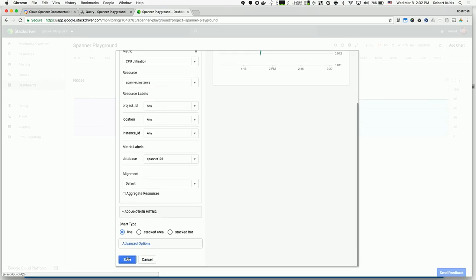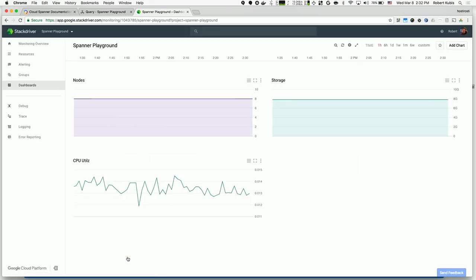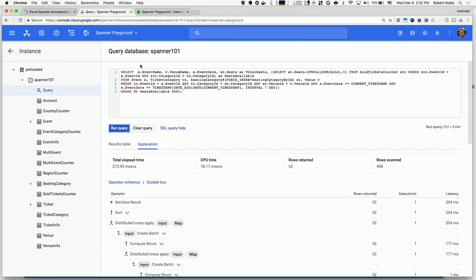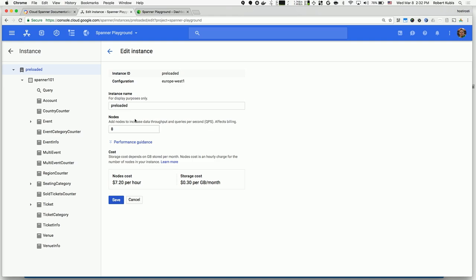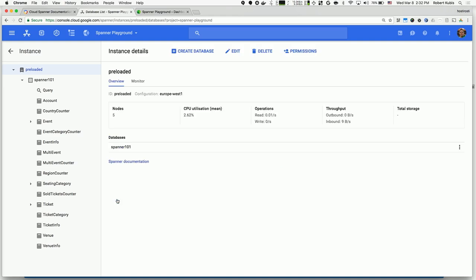Then you can say, okay, I only want to monitor one of my databases. And the nice thing is you can also set up alerts with this. So if your Spanner instance is approaching a certain level of utilization or storage, you can get alerts to your phone and can easily increase the node count. Adding or taking nodes away, if you want to save money or utilization is low, you can at any time go to your instance, edit nodes, and for instance go from 8 to 5, then say save, and we will reduce the nodes. So it's a fully managed solution where it's very easy to set up, get started, load data, scale in and scale out as you wish.